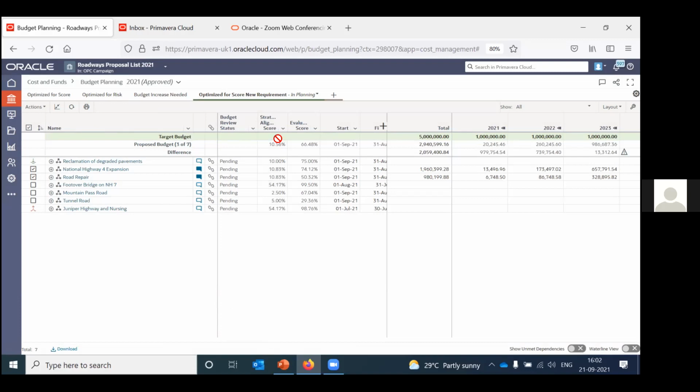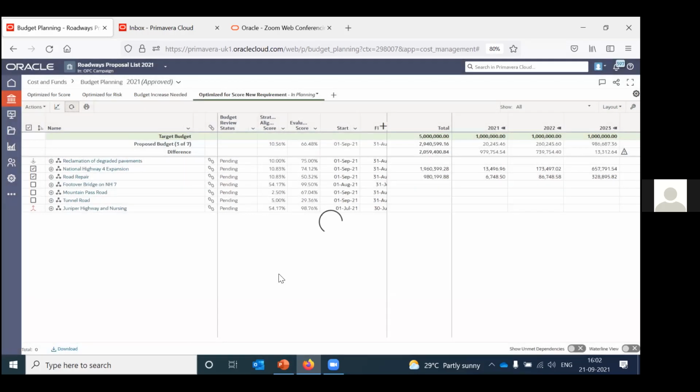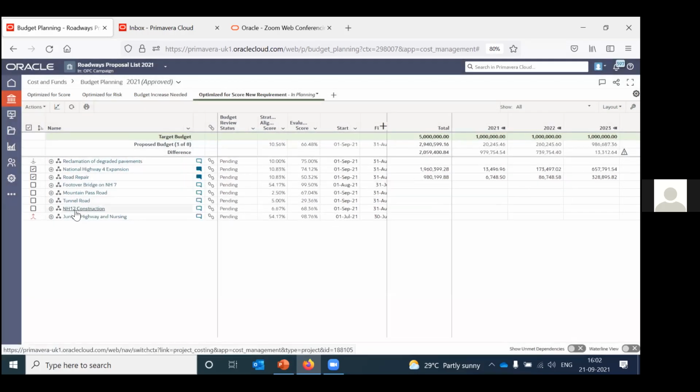So you can choose on what basis you want to create a particular scenario. The next thing is, once you have done that, you can assign a target budget. If you take this example, you can see the target budget is 5 million. And if you're wondering why we don't see the NH12 here, you can just refresh it. You can see it here now. Right, so the target budget is defined.